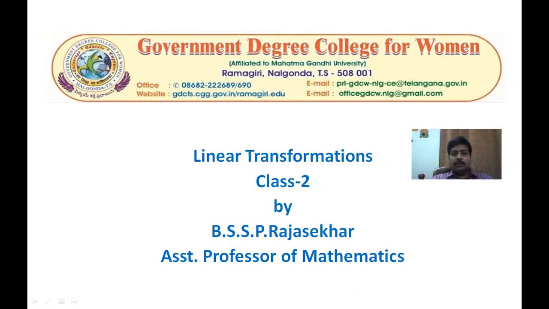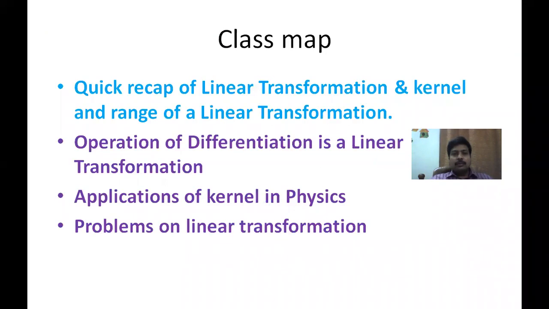In today's class, we will discuss some more things on linear transformations. This is my second class on linear transformations. In this class, let us quickly recap the definition of linear transformation and kernel and range of linear transformation. Let us prove the operation of differentiation is a linear transformation, and we will discuss some of the applications of kernel in physics. Finally, we solve problems on linear transformations to explore more things from linear transformation.